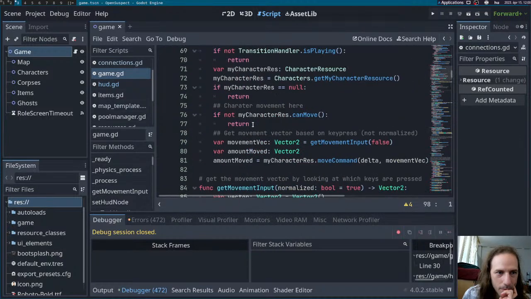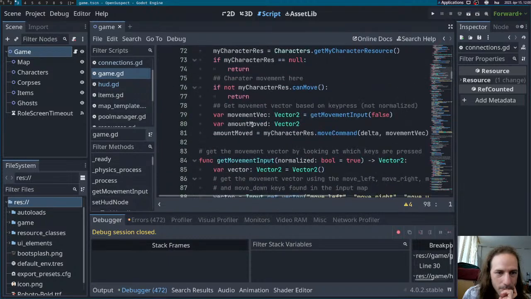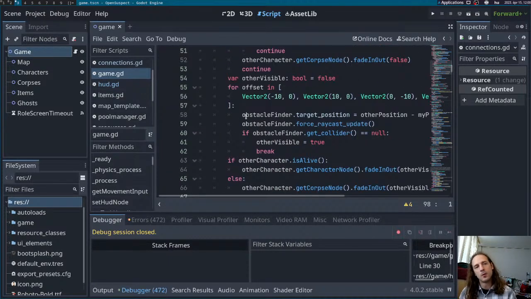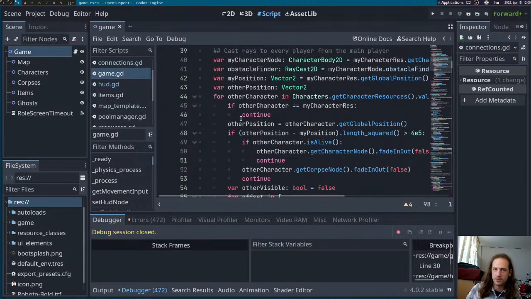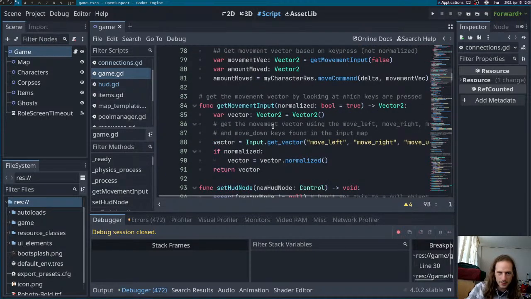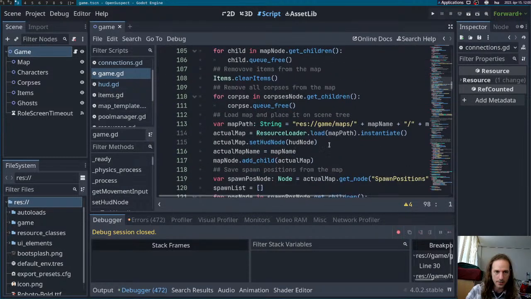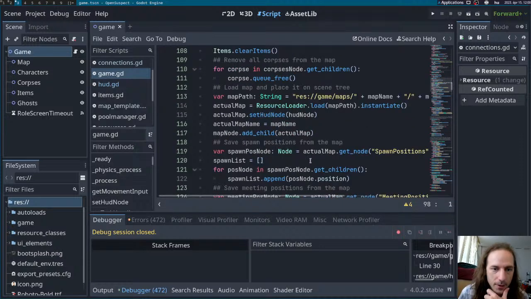But when the map is loaded, when is the load map called? Load map is called when, okay, so maybe what we have here is the order of loading these scenes is not the same as it was before. So now, even though we expect the HUD node to be loaded before the map is started to be loaded, actually it's not.